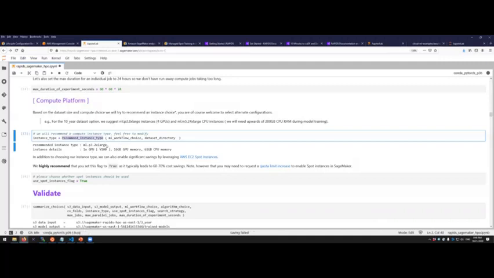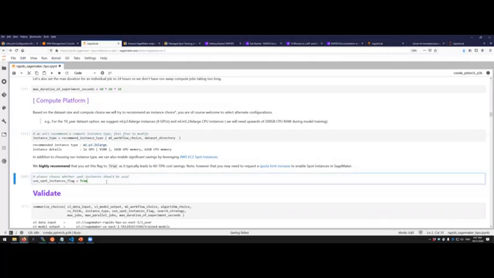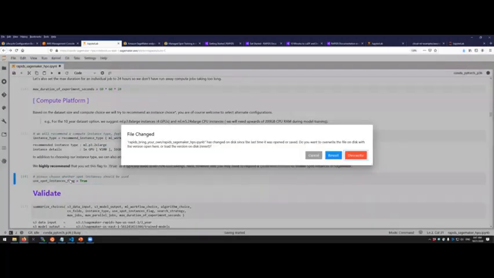So in this case, because we picked the 1-year data set, it's saying, let's go with the P3 2x large, which is a single GPU. This is a single Volta 100 GPU with 16 gigs of GPU memory and 61 gigs of CPU memory. So, this is a fine choice for the single GPU version of this. And then lastly, the spot instances. As I was mentioning before, highly encourage you to check these out.